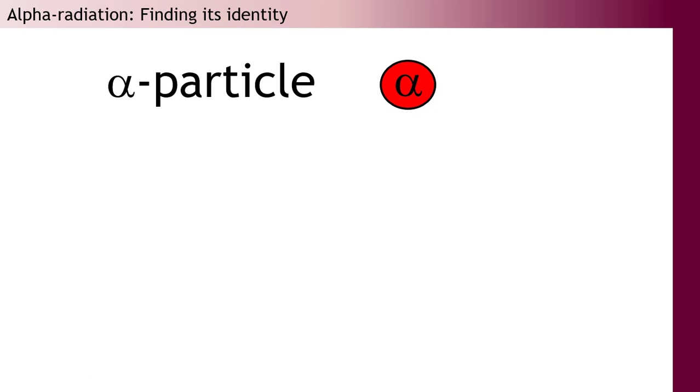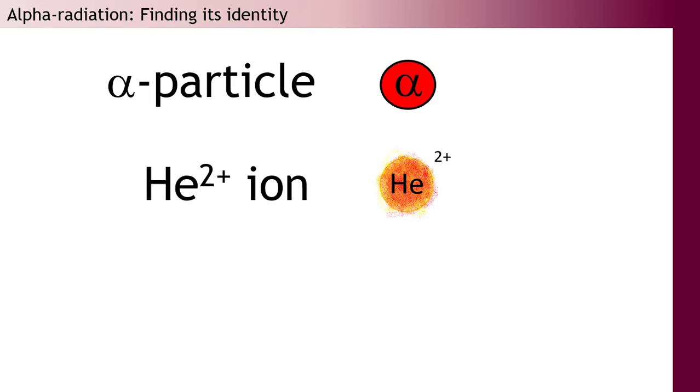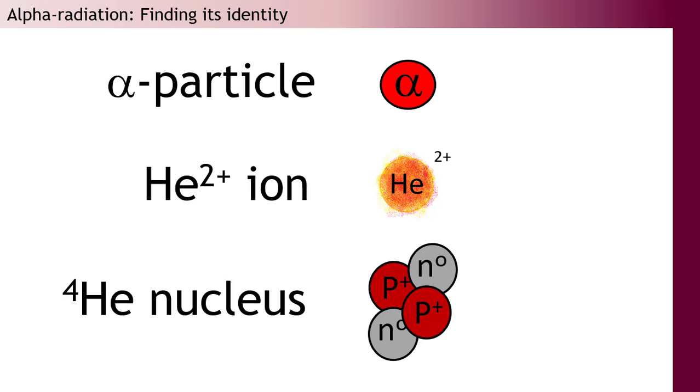So if gamma radiation is the most penetrating, alpha radiation is the least. What's happening here is that an unstable nucleus spits out an alpha particle. As I said, it was Rutherford who realized that this alpha particle had the same mass as helium and a charge of +2, a helium-2+ ion, and later on that it was simply the nucleus of a helium-4 atom. This unit, 2 neutrons and 2 protons, is a very, very stable configuration of nucleons. Ever wondered why beryllium-8 doesn't really exist? Well, the explanation is down to the stability of the alpha particle.